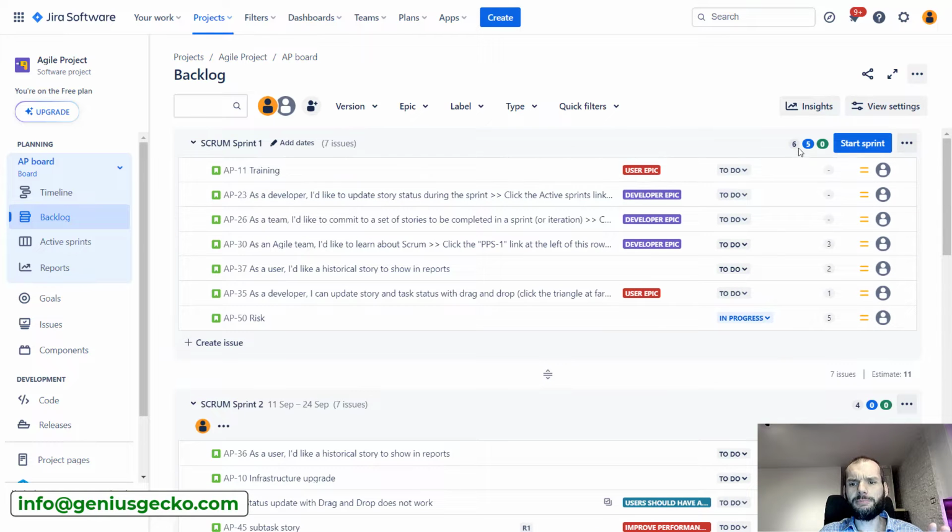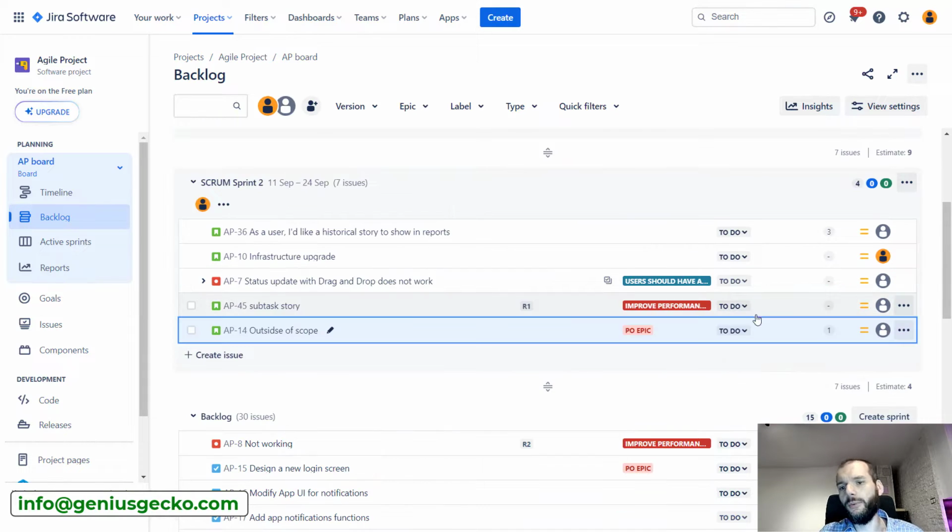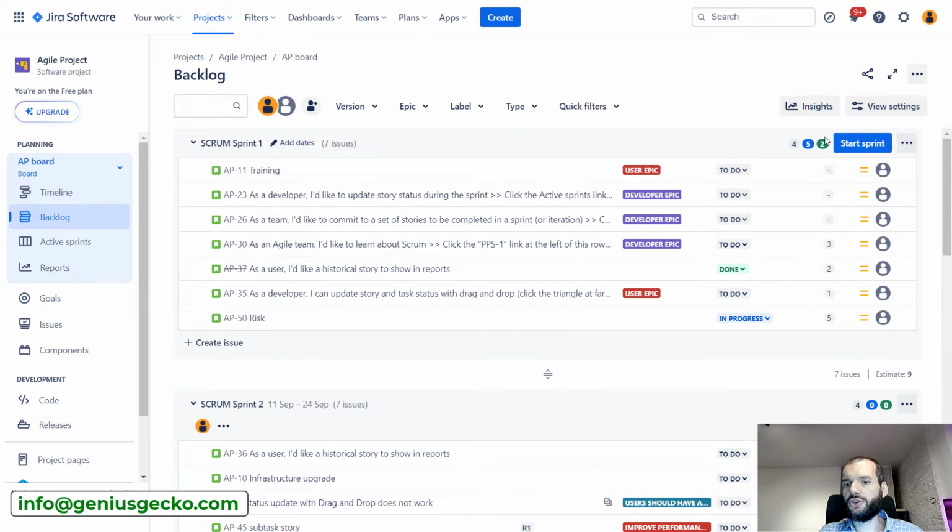In my other sprint, it looks a bit better. 6 story points are in To Do, 5 story points are in progress. If I change the status of a task, so let's say I put these 2 story points to Done right away, you'll see that these numbers change. Here now we have 2, as in 2 story points were delivered.